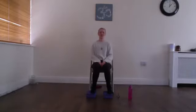So get yourself ready for your Shavasana, for your relaxation. So it's not a full Shavasana. You can lie on your sofa if you want to, so long as it's not too slouchy. Or you might want to just get yourself comfortable in an armchair. You might want to stay in the chair that you're in and just pop your feet up on something. Or take a couple of minutes to get yourself into wherever you want to be for relaxation. And don't worry about whether I can see you or not. So long as you can hear me, that's all you need.